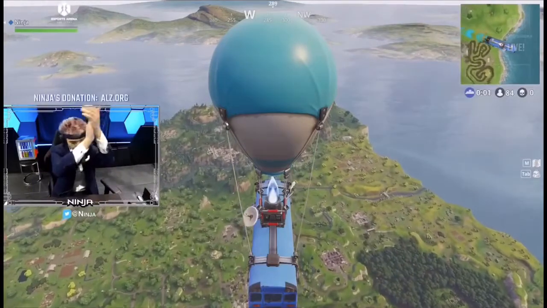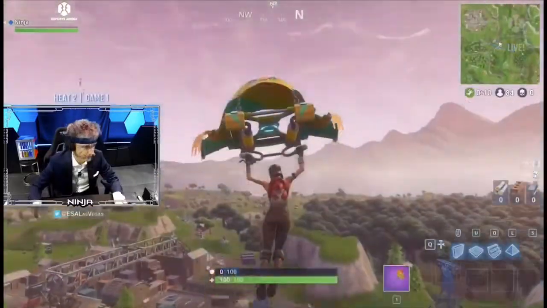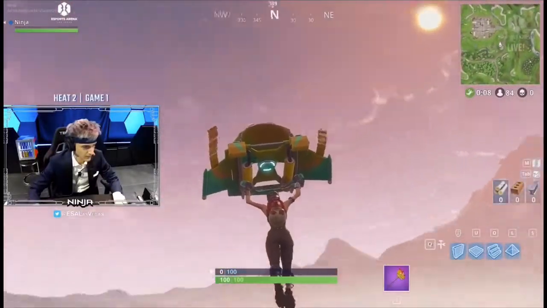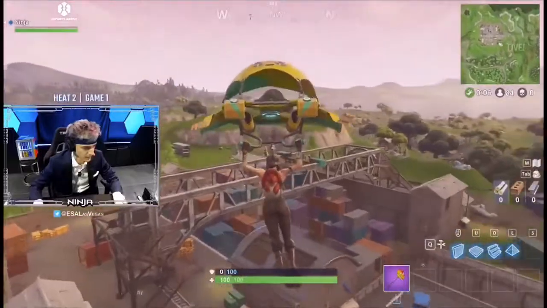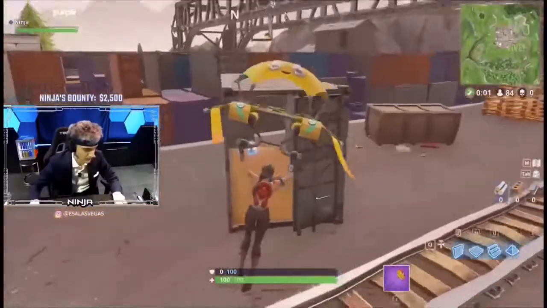Still waiting for that Ninja victory, that coveted top spot. Typically, if we end up north of retail, he has a history of going into the woods right there because you have a couple chest drops. No, drop it into the shipping containers. There's a lot of wood pallets.